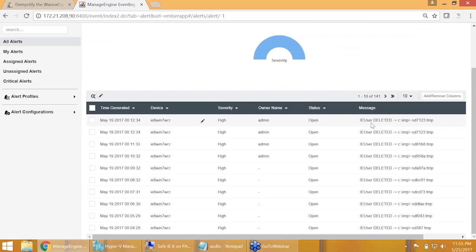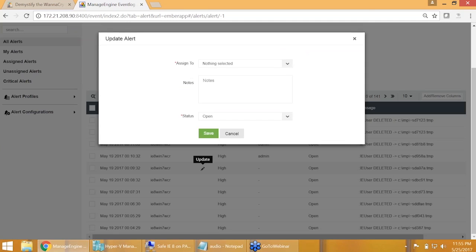Now I know that such an attack has happened, but I have not configured a script to run when such an attack happens. What I can do here, as an admin, is assign an incident to a specific person. If you add a script to remove that machine from the network, you'll still be able to find all the alerts here, and you can assign these alerts to specific people for accountability purposes. Let us say you have several administrators, and you want to subdivide these alerts and hold a specific administrator accountable for an alert or an incident that has occurred on your network.